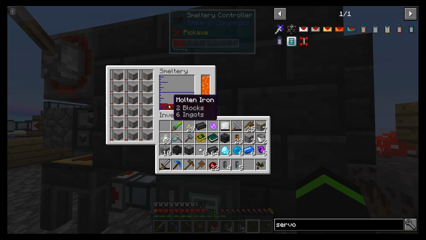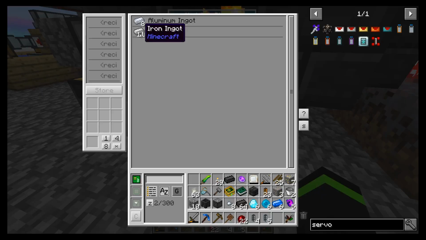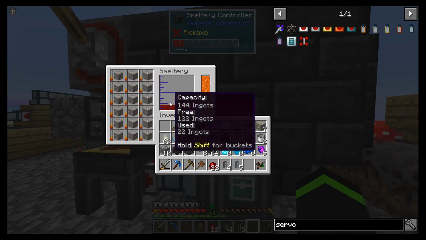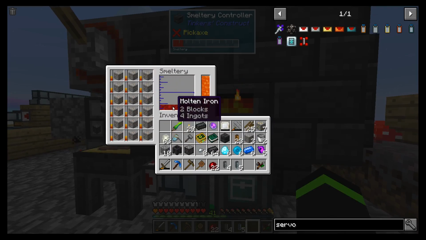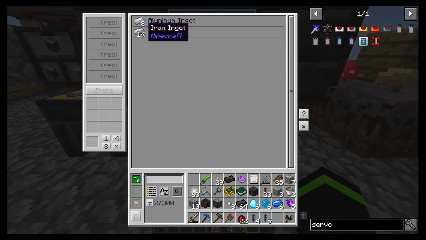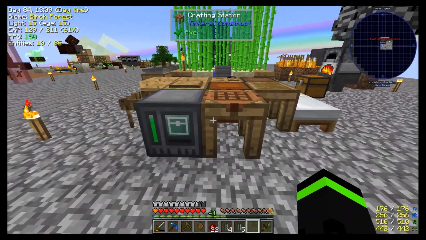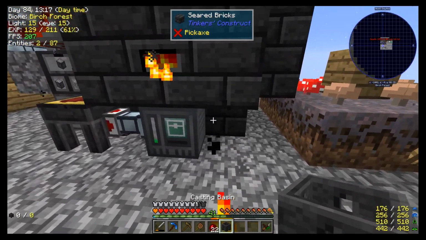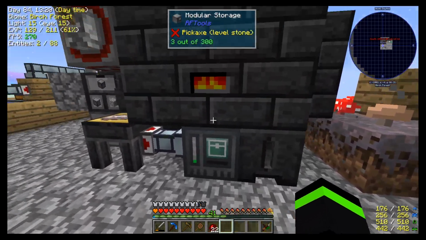It does double our ores. You'll notice that we have 2 blocks and 6 ingots in there, and 11 in here. And this only holds 18. So 18 ores equals 36. So 2 blocks is 9, is 18, plus 3, whatever, plus 14. You get the idea. You're smart. So yeah, that's basic ore doubling there.